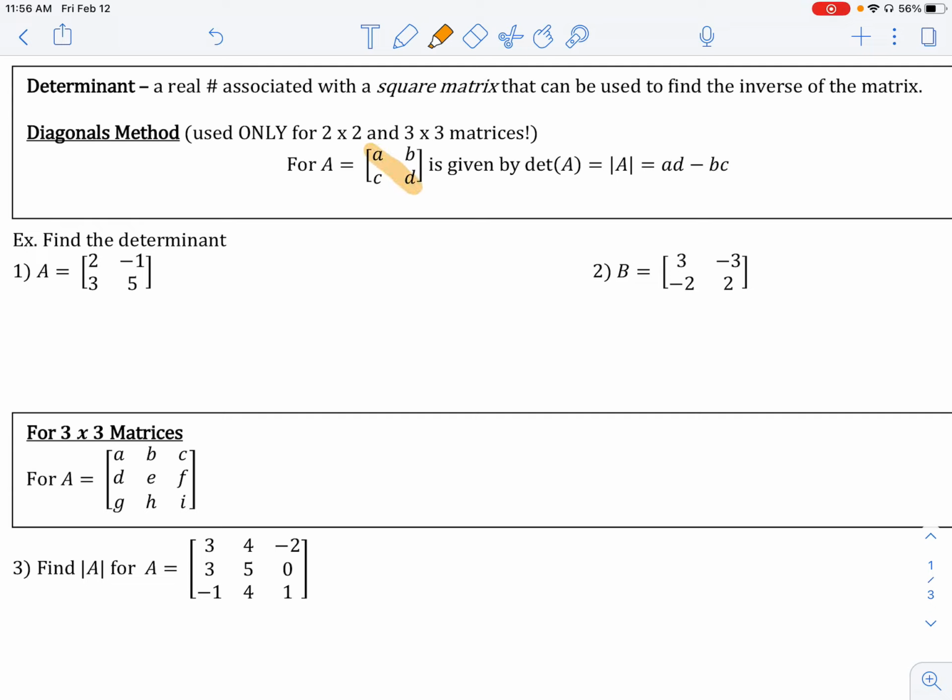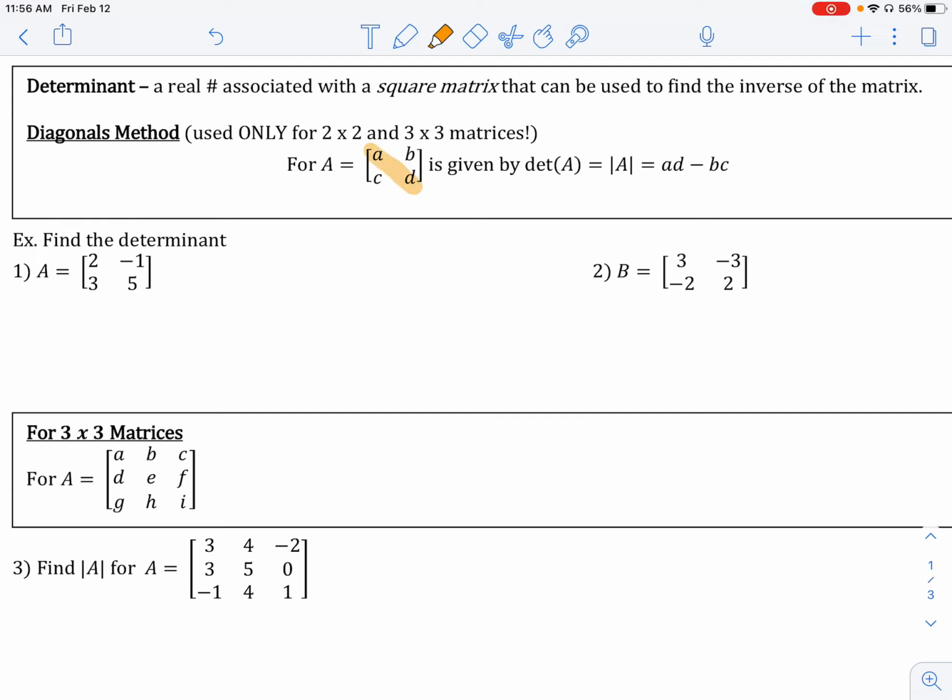Well, what we're going to need to do is take the first two columns of our matrix and rewrite them to the outside so that we can complete our diagonals. That is to say, I'm going to need to write A, D, and G. Let me zoom in here so we can see this a little bit more clearly. So A, D, G. I'm going to take that first column and rewrite that over there. Then I'm going to take B, E, and H. And what this does is allow me to finish my 3 diagonals.